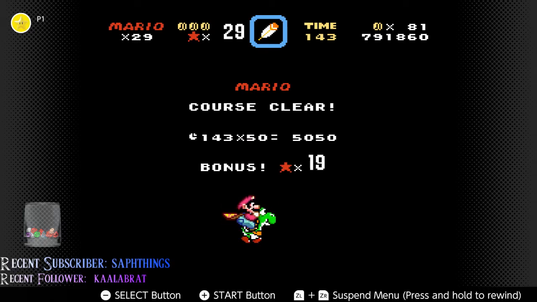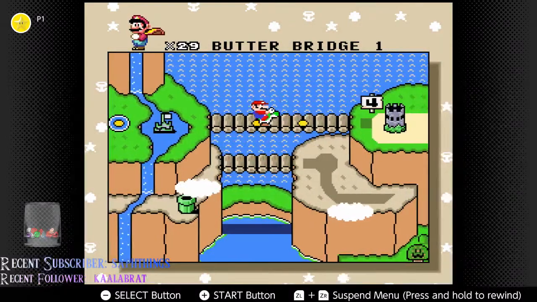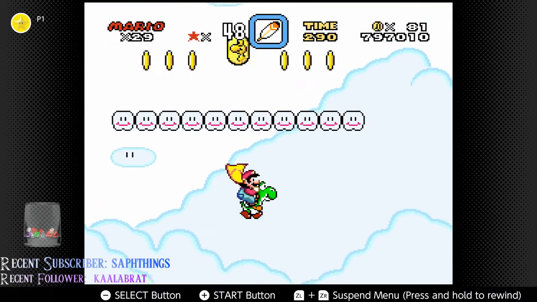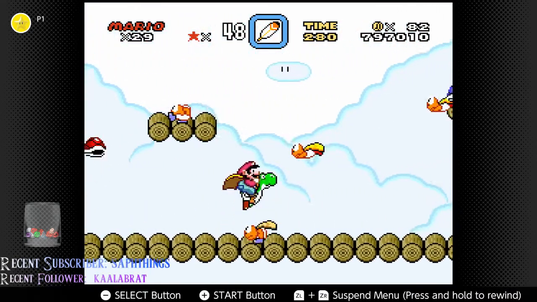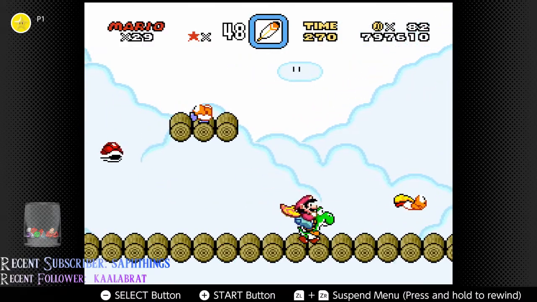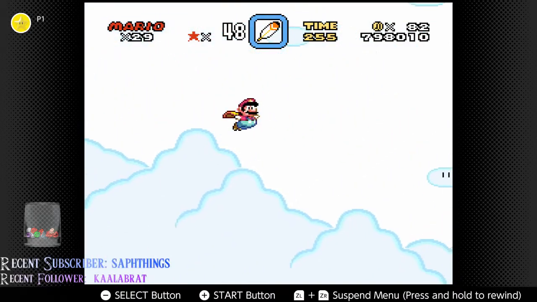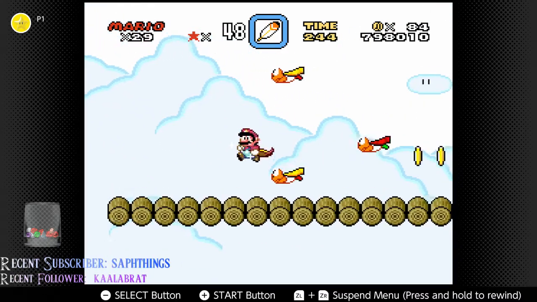All right. Butterbridge 2. Oh, this level! This one you gotta be careful about because they will swoop down and hit you hard. Damn it. Whew, no. Oh, damn it. Come on. Come on. There we go. No! God freaking damn it. Had him too. Shoot, shoot, shoot. Okay, good.